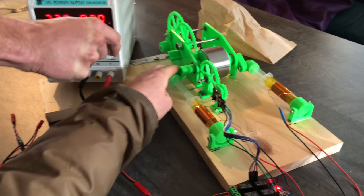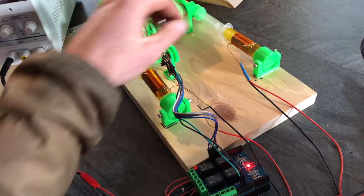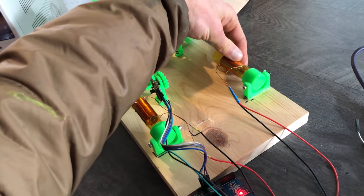Oh, just touching it makes it stop. There's a lot of power that's wasted. Oh, geez, those are hot. Really? Yeah, it's probably the resistance that just went up from the temperature. It's that much? Oh yeah, whoa. We don't want to melt the plastic.